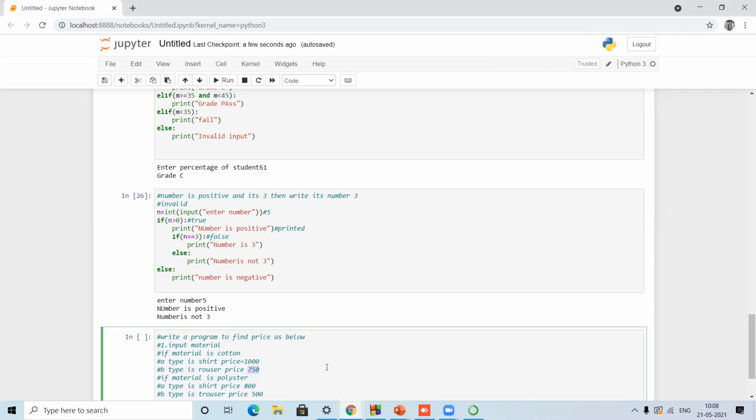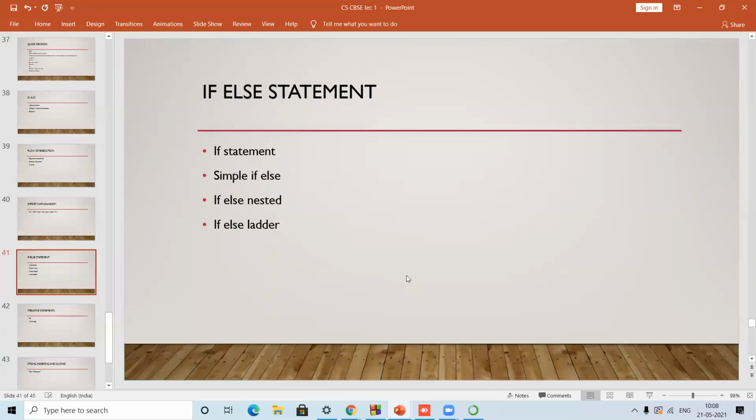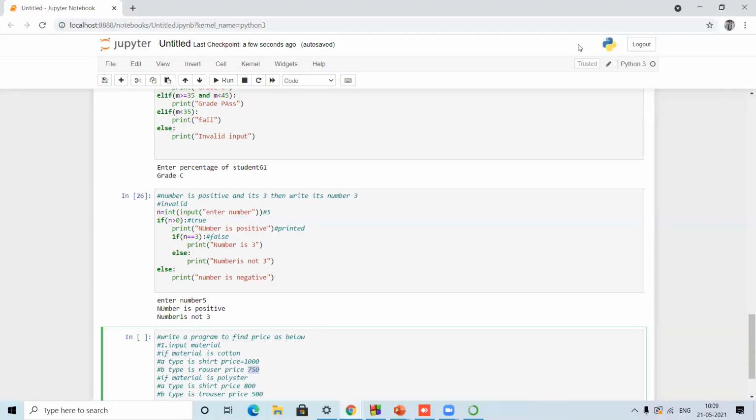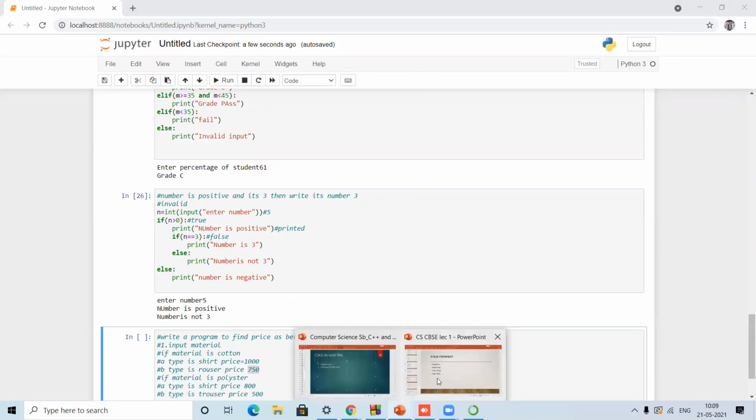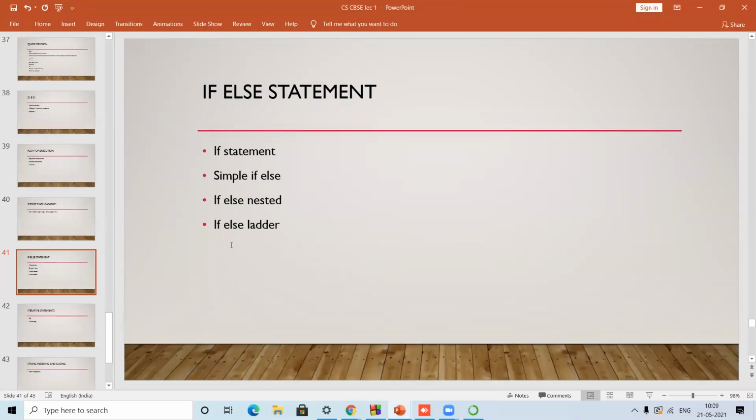Okay, so this is all regarding the if else. I'll give you some programs. Just put a message to ma'am in the evening so that I can give you the PPT and the programs as well. So this was the selection statement. We saw normal if, we saw simple if else also, nested if else, and if else ladder. Someone told me he didn't know about the last two. Now what do you want to see now? This one? I put the question. Yes, yes. Okay, no issues. Someone said that he didn't understand about this, or many, maybe. So now at least you have an idea what is if else, nested if else and if else ladder.